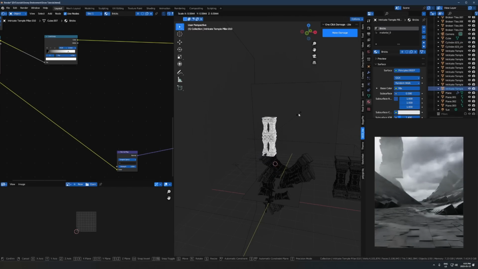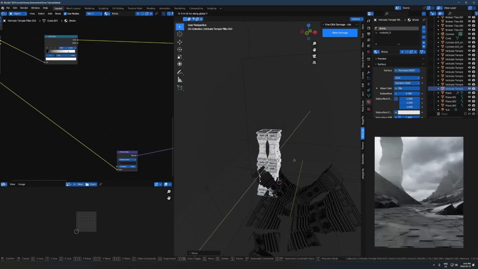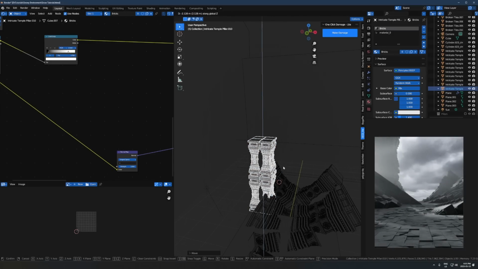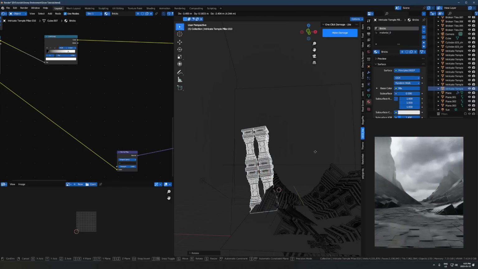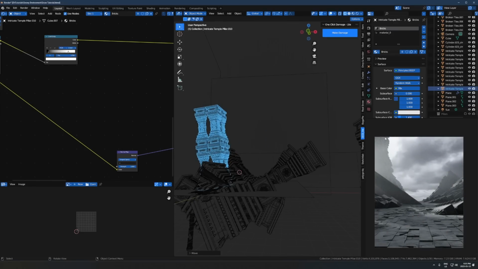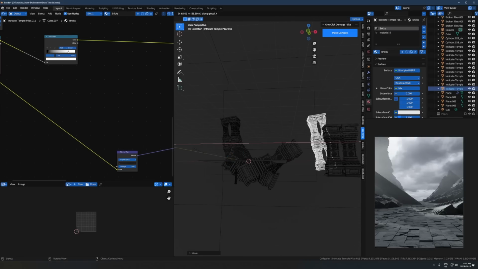Okay, so we've made this mega pillar out of these smaller pillars, and it looks kind of cool. So I'm just gonna chuck that in here like this. And you know what might look sick is having it rotated just a little bit sideways, leaning over. That's super sick. And maybe one over here too. Let's just see what this looks like.